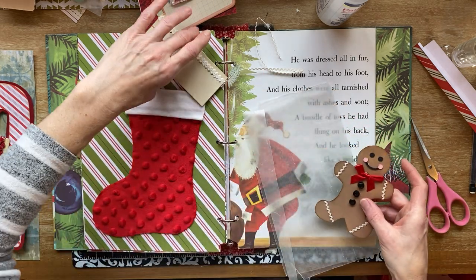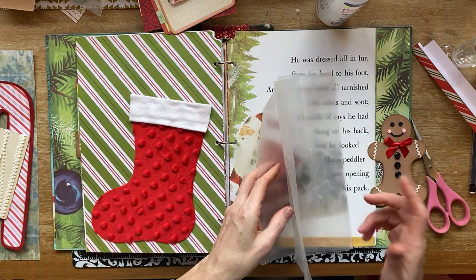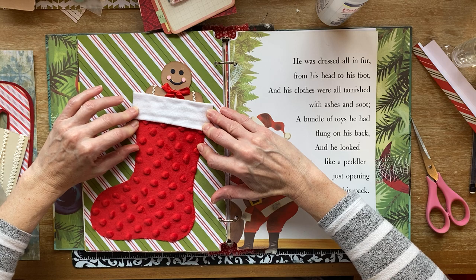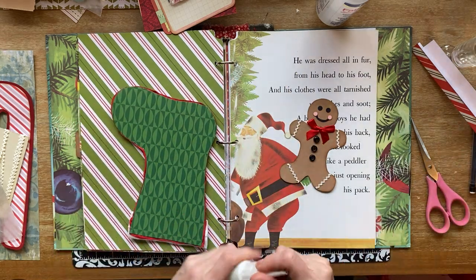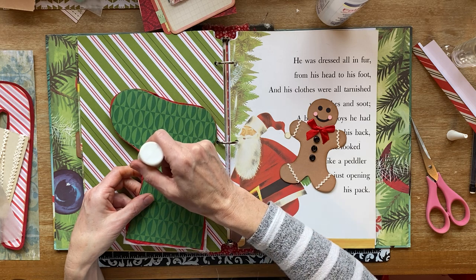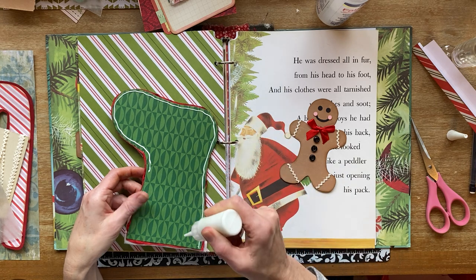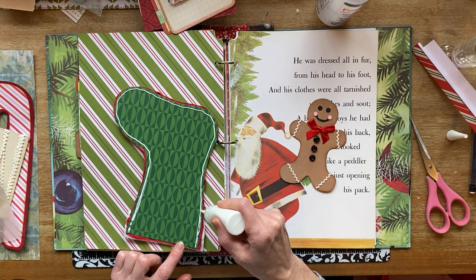There we go — little gingerbread guy. I want to have him fit into my pocket easily. A lot of times when I know that could be a problem, I'll put what I want in there and glue it down with it in there and hold it until it's glued down with it in there. That way I know it has the space to just go in and out easily. But first I'm going to glue the bottom down, and then we'll do the top part. Maybe we'll do the whole thing because it would be really hard to bend it. I'm going to have to hold it while it dries and hopefully not glue my gingerbread guy in.